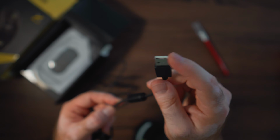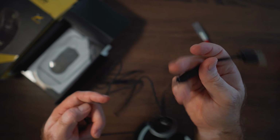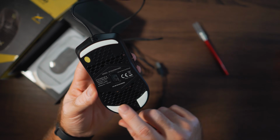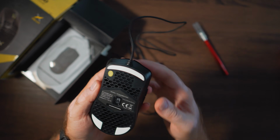And I'm glad that I don't put gold plating here, because that really doesn't matter at all. Yeah, interesting choice. They put white Teflon feet on the bottom instead of black ones, as the mouse is black. And overall, I think it has fewer functions than the AJazz.